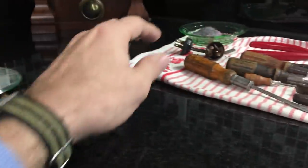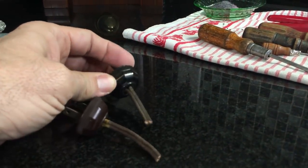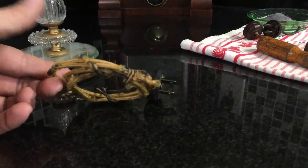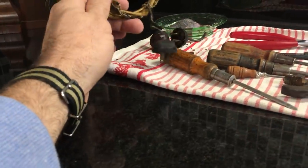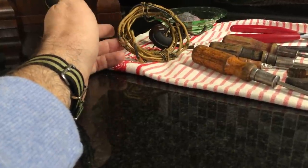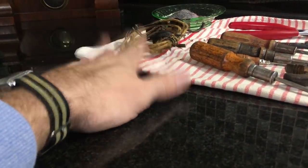Now I did save, and I always save, the Art Deco plugs. The two smaller lamps had been rewired at some point in their history, but the larger lamp retained its old original cord. I do save these plugs, and sometimes I save the old wire, because I can still use this sometimes in old radios and in some antique repairs, if I'm not actually using it as electrical cord.